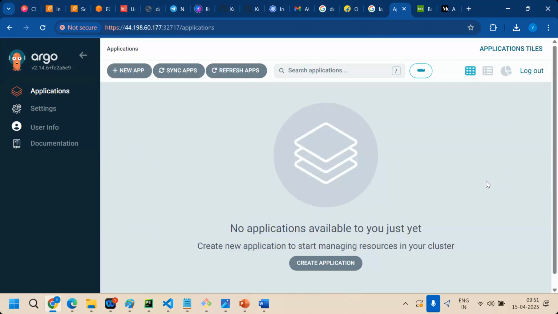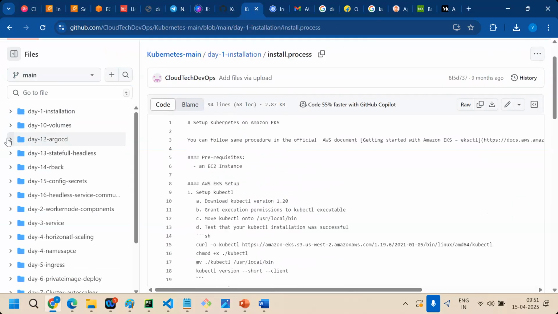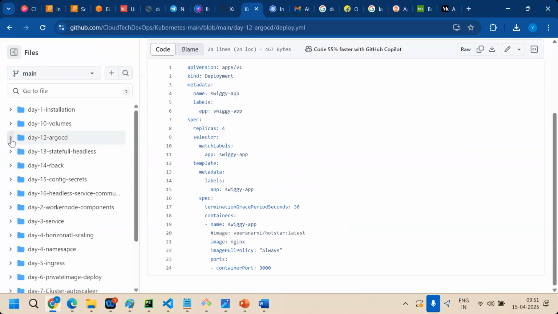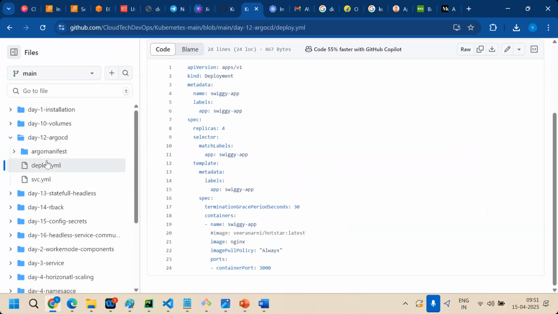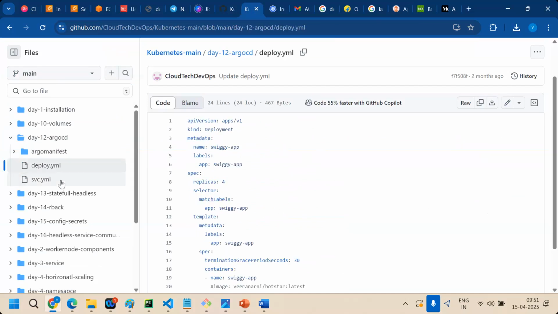Now the actual process starts from here. So for example, inside my GitHub I want to run one. Inside my deployment.yaml is there, right? This deployment.yaml, service.yaml. If I want to run these, what is the actual process? You need to clone into the server. From there you can switch to the directory. From there you can run a kubectl apply -f command.